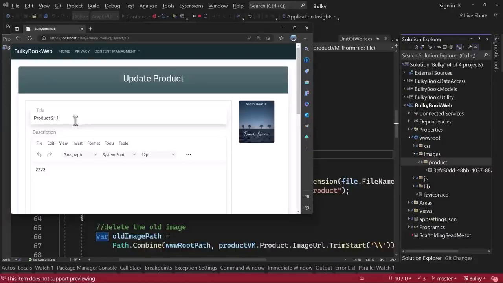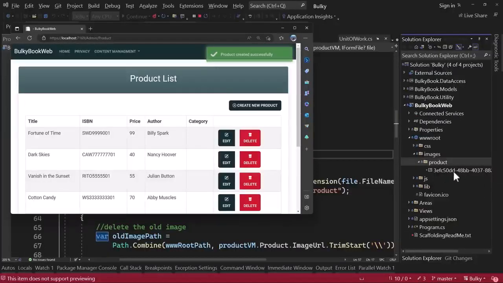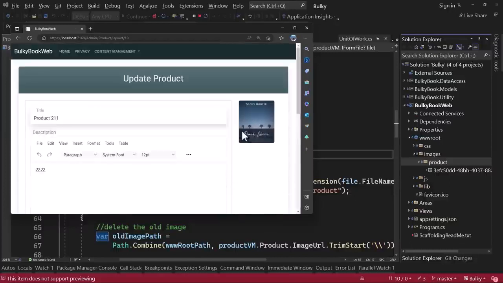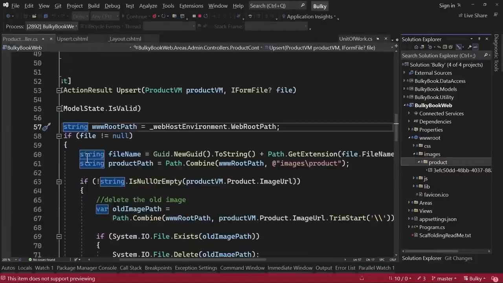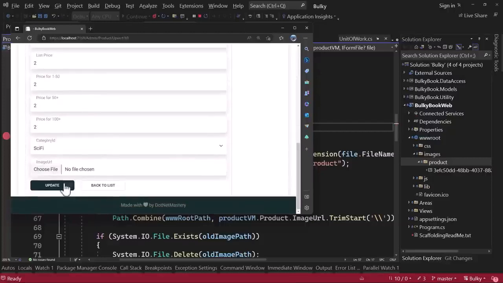But one issue is, let's say we are only updating the title here. If I save that, the image stays as is, and if I go to edit here, the image is still there. One thing that I will show here is EF Core is smart. If I update the title here, and let me add a debugging point once again, we are not modifying the image here.